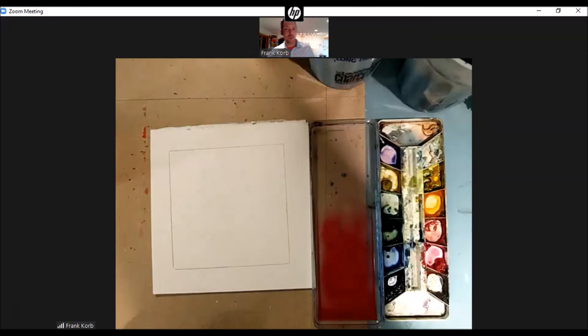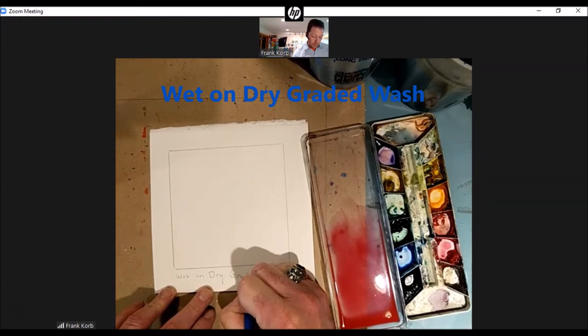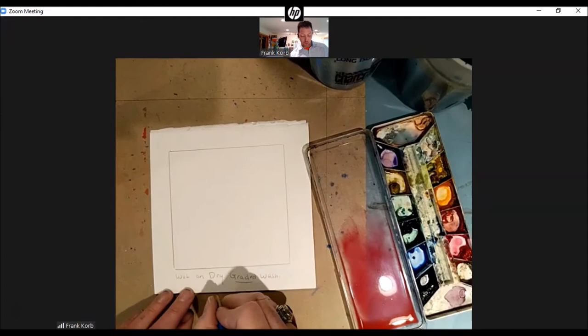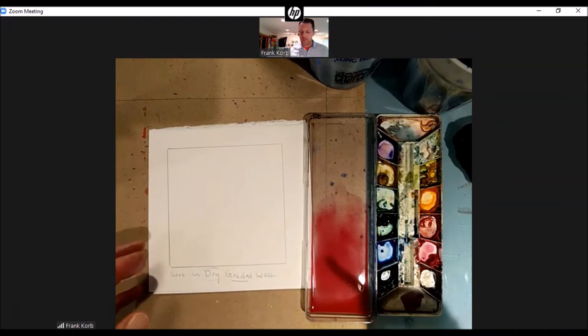This next one, you got it, is going to be a wet on dry graded wash. Graded wash. And dry, we'll emphasize that, because this paper is going to stay dry. Well, it's not going to stay dry. It's going to start dry. It can't stay dry. That would be ridiculous.